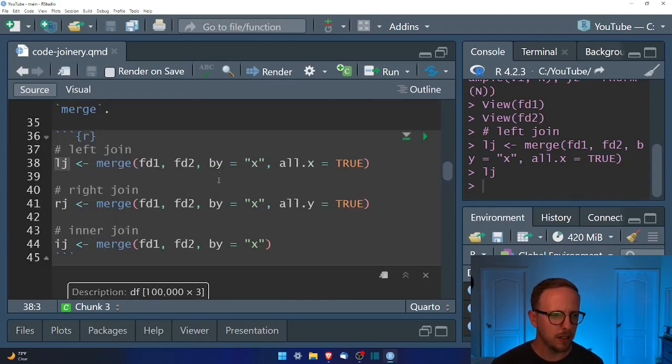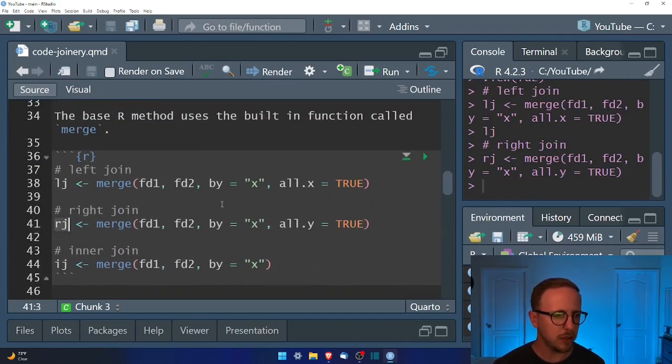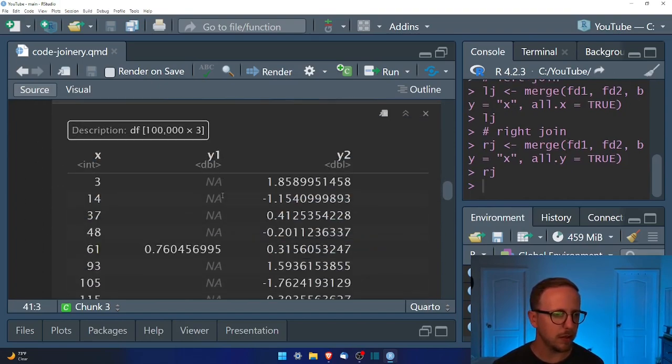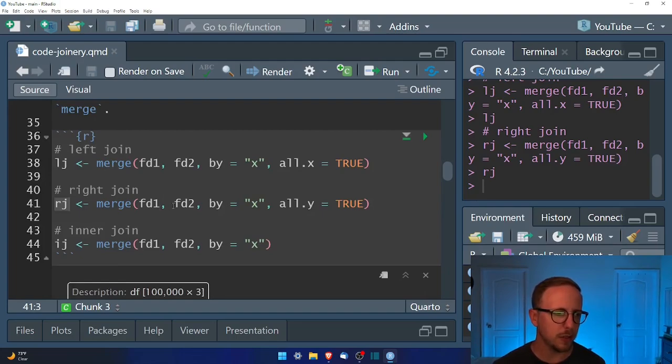Similarly, when we do our right join, we're going to see something similar, but the opposite. Everything that's in our right data frame is going to be kept in the data set. So we still have 100,000 rows. But anything that matches in the left data frame will be brought in as Y1. You can think of this as really just another left join if we would just switch these 2 data frame positions.